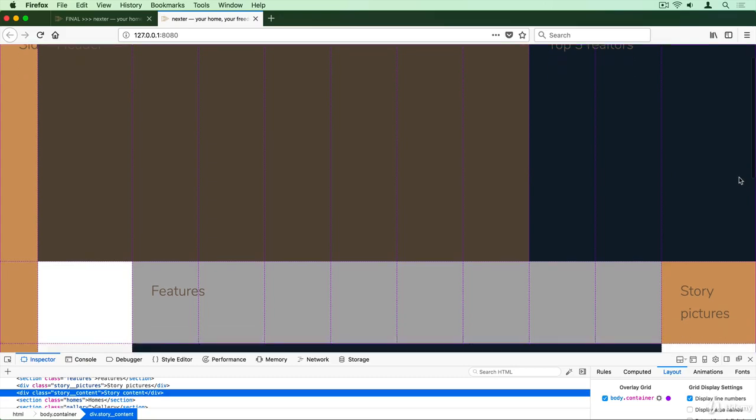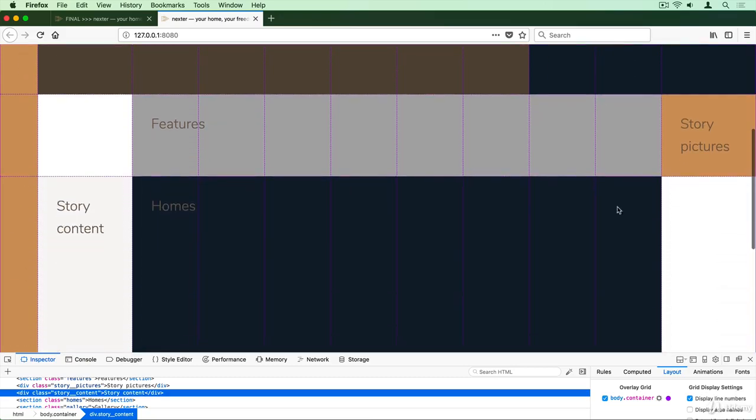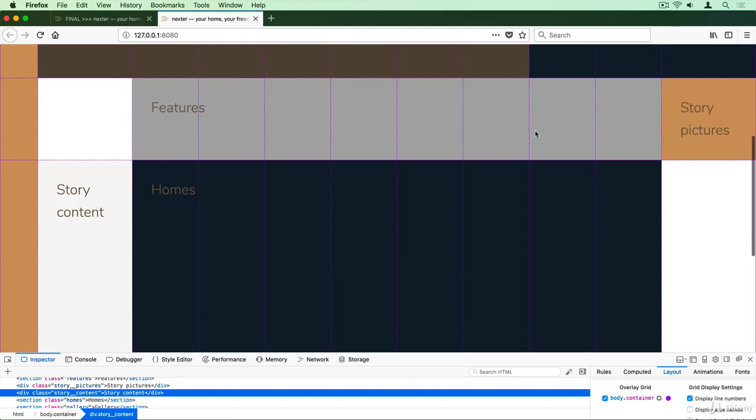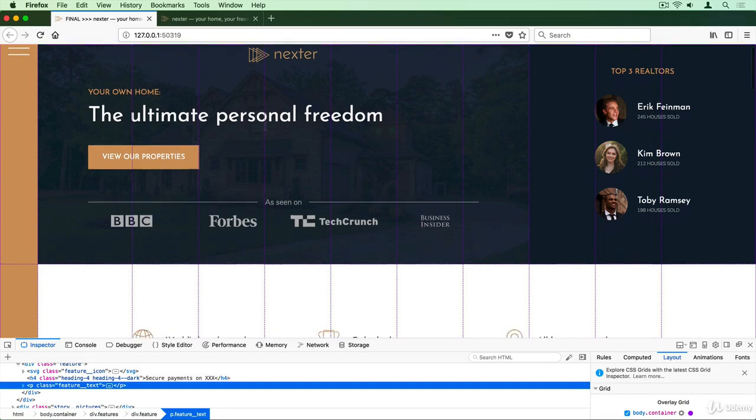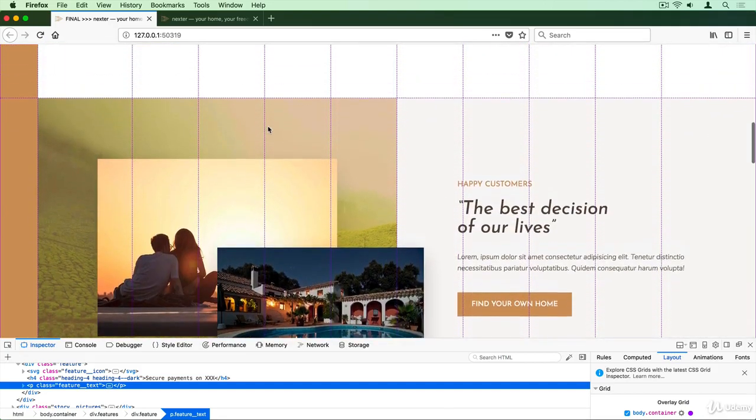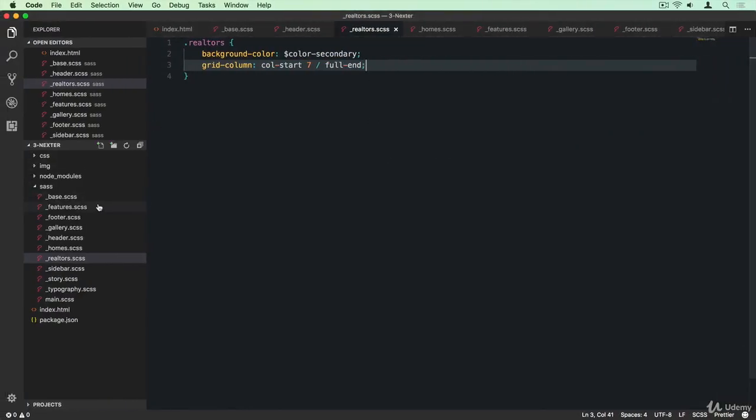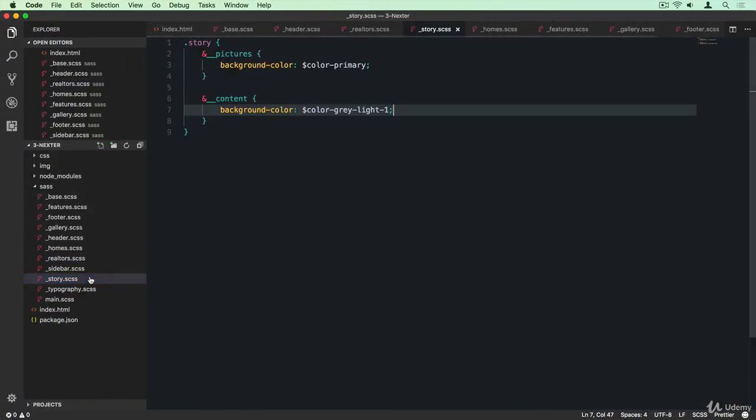And so now all that's left to do is to place the story pictures and story content, because right now they're not really where they are supposed to be. And so let's take a look at that again. And yeah, I already explained that before. So it goes all the way until the end of the 4th column, and then the next one, so the content, it starts at the beginning of the 5th column, okay? So let's do that.